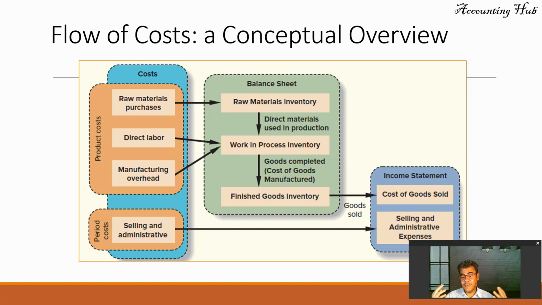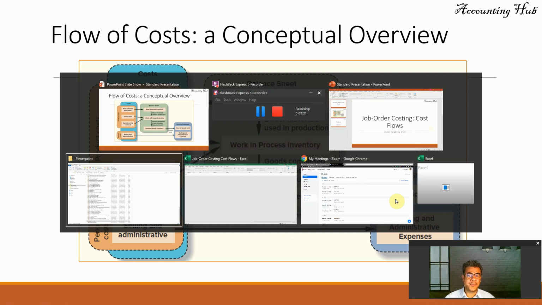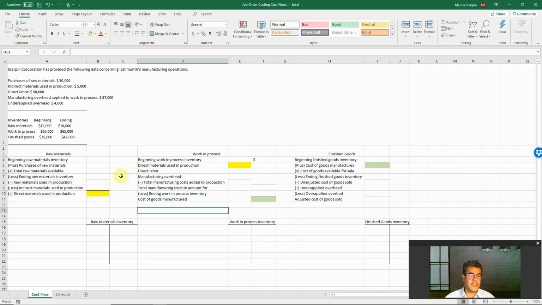And then we have the cost of goods manufactured. That is the cost of the product that we already finished. And we go to finished goods inventory. And here it looks like a merchandise company. It is our finished goods inventory. When we sell it, they are cost of goods sold. So how do they work? Let's go to our Excel file, and it will be easier.